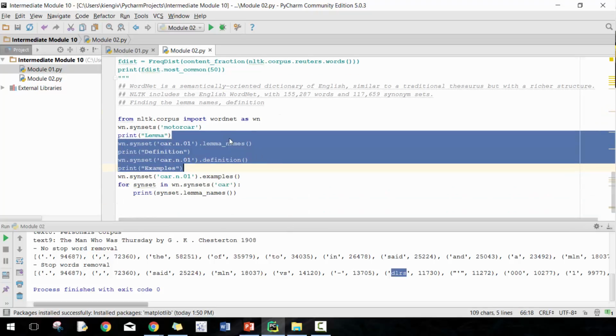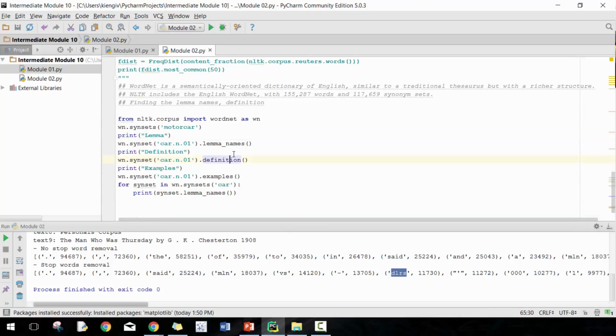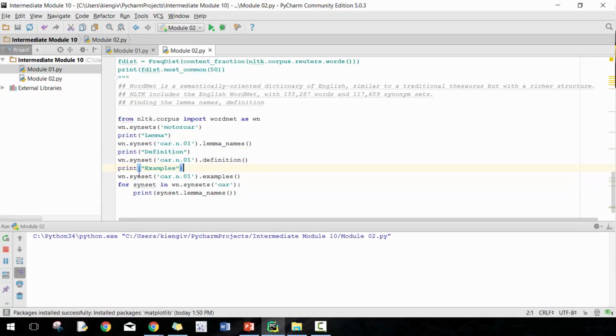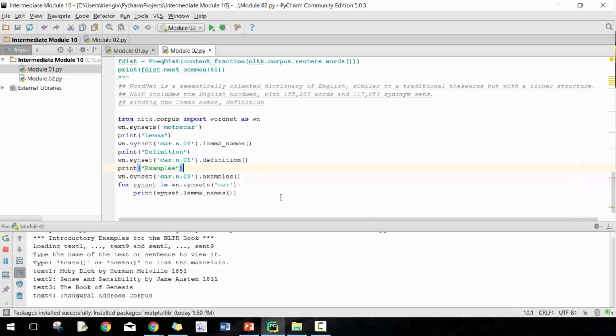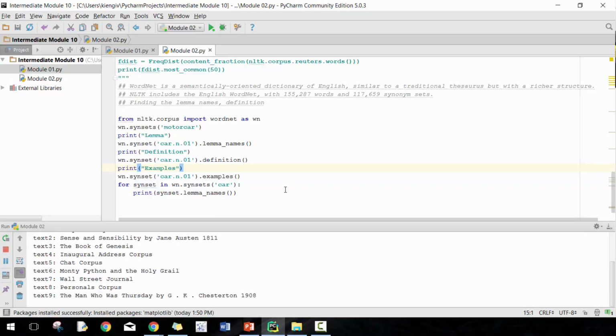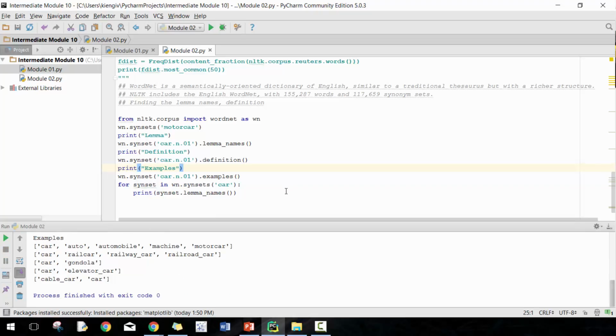We're going to print out the different lemma names, the definition, examples, and then go through the lists related to cars. Again, these are good beginner tools. Natural language processing is a very complicated task, but NLTK definitely simplifies a lot of things for you.